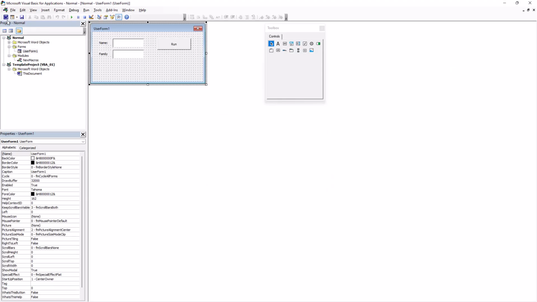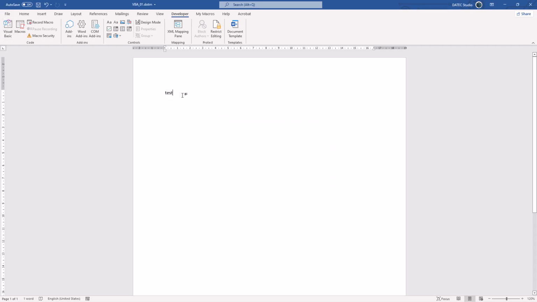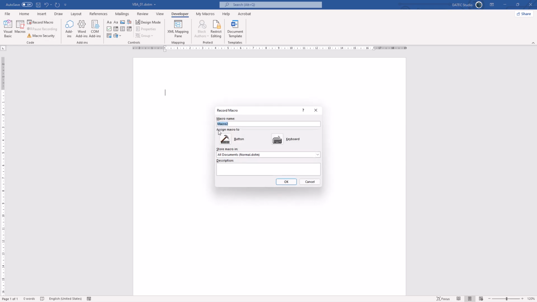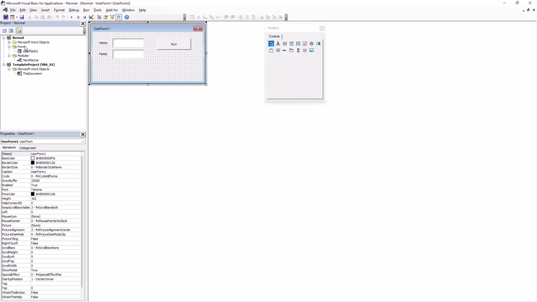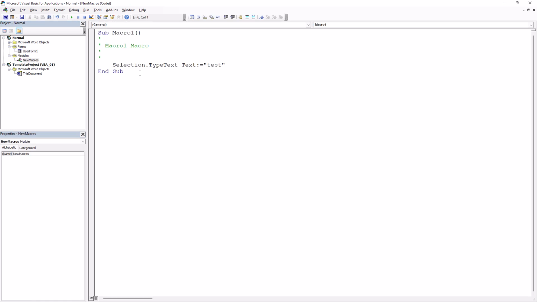It is very simple. Go to Word. As I mentioned before, you could record anything. I want to replace with my first one. Yes. Just type any text. Alright, and stop. Go to Visual Basic. My code is generated inside of this module macro. Double click on that. There it is.